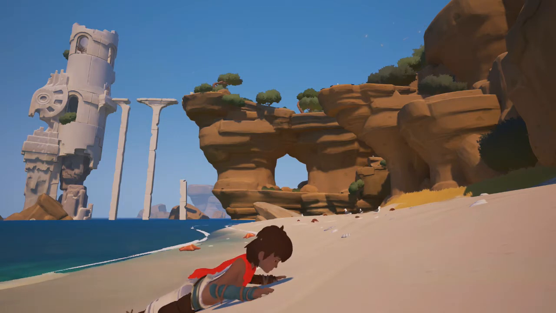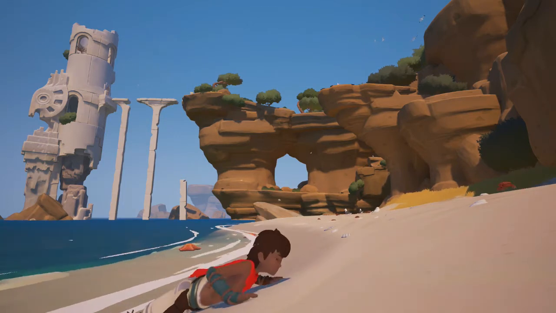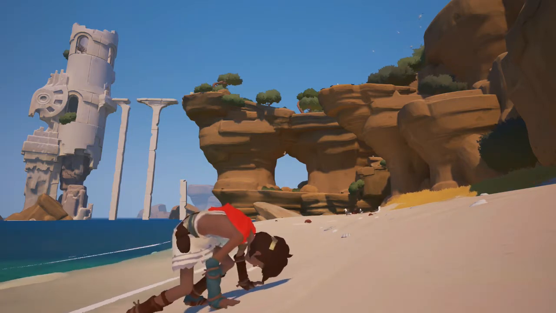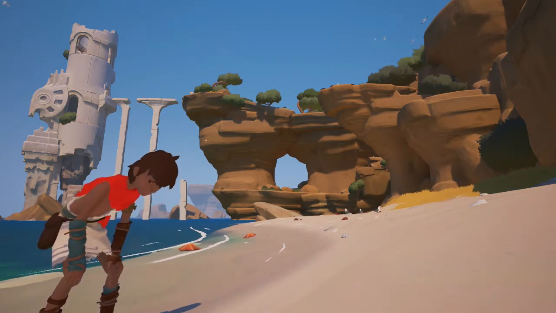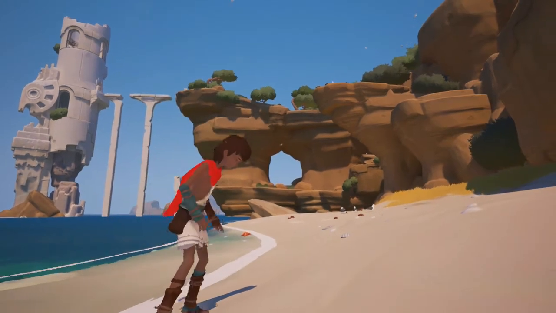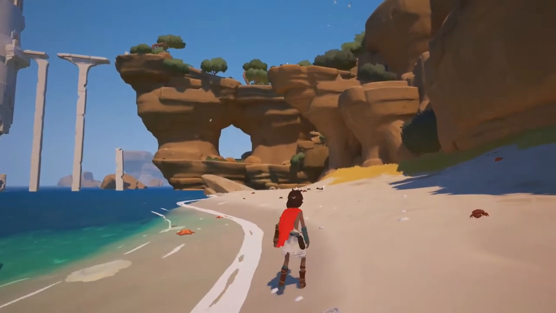Alright, so after that brief little introduction, we will finally be given control of the character. Now, as far as I know, this is our nameless hero. We just play as this young boy who washed ashore somewhat mysteriously, and we are on this beautiful looking island, and we're just gonna run through it. We're just gonna walk around and figure out what we need to figure out.